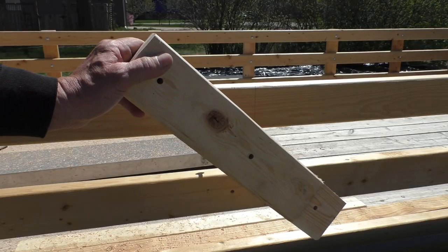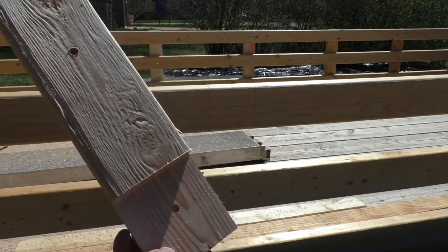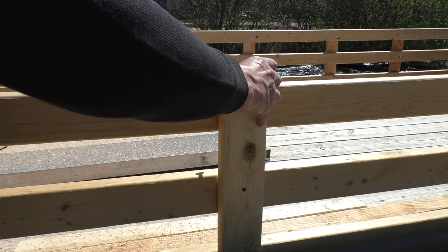For this area over the fenders, I made these short stakes, and I cut out a notch in them here so that they fit back in behind the fender, and then I'll just put a lag screw in down there.